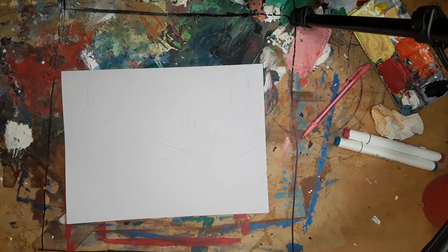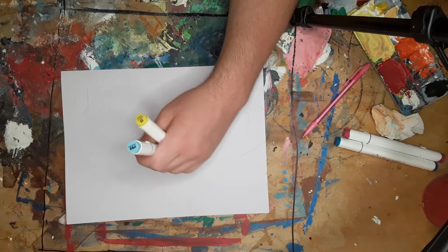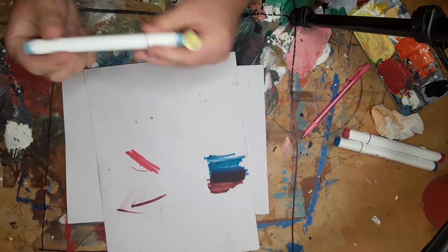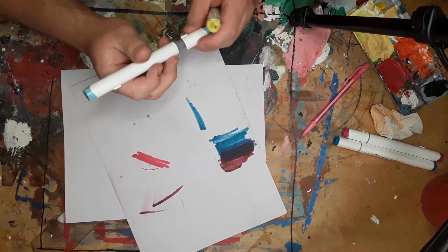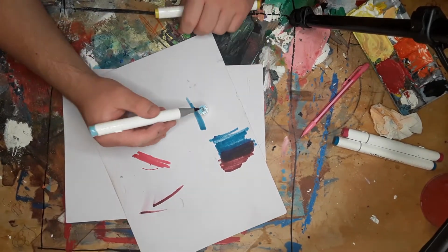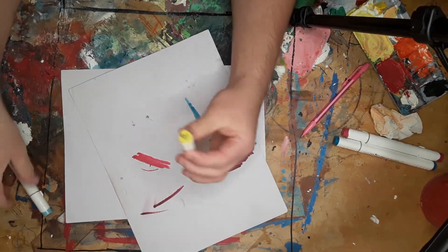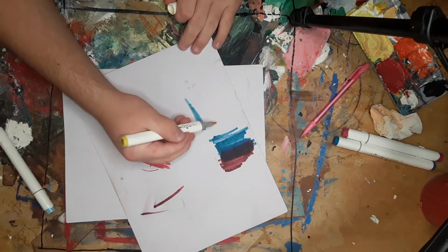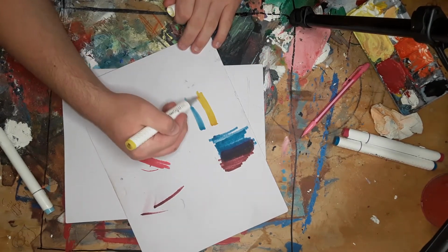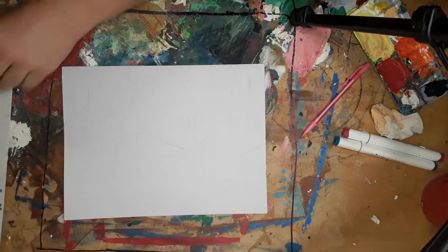Now, colors. A good way to do this is grabbing two colors, and having a scratch piece of paper and swatching. Look how much darker that is than that. That's a pretty nice color, so I'm going to be using Cloud Blue. This is a lemon yellow. So let's test. And that's a pretty good gold yellow. So now we're going to use this. Those are the colors we're going to be using.